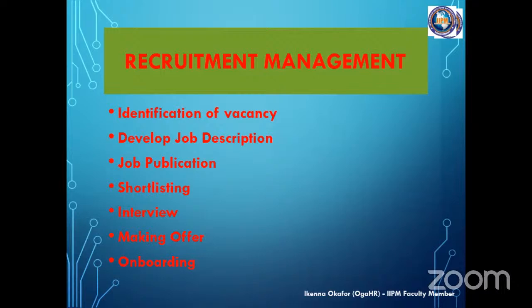Then you may begin to examine the other emails, looking at the qualification, the competencies you need, the skills. If you need somebody that has worked in HR, or someone that has worked in HR in a manufacturing company, or in the fast moving consumer goods sector, or in the health sector, we need to look out for all those things and shortlist. Then you have your interview.